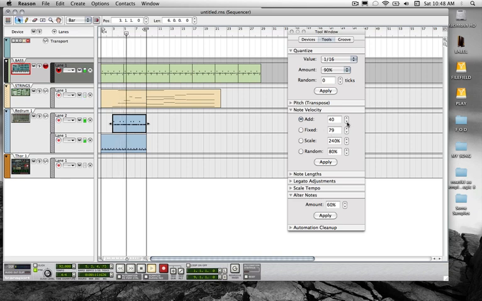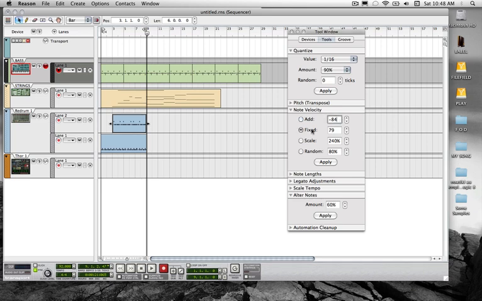On the fly, I'm going to apply a negative value. So with this add field here, you enter a positive or negative value and you add or subtract velocity points.